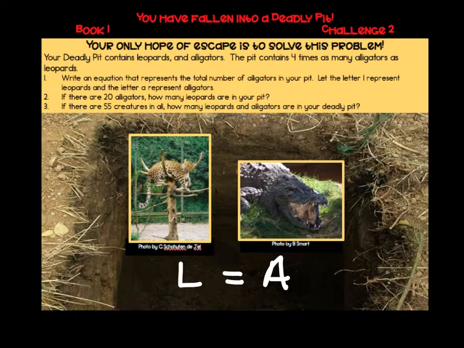So then I've got to think about this, and it says that there's 4 times as many alligators as leopards, right? So for every leopard, I've got 4 alligators, right? And that means I just take leopards and multiply by 4. And now here's an important fact to know. Anytime you have a number right next to a variable, or a letter in this case, well, actually, the letter is a variable, right? That means multiply. So this means 4 times leopards will equal alligators. And that's exactly what this statement here is telling us.